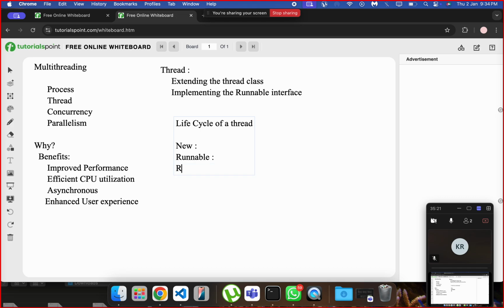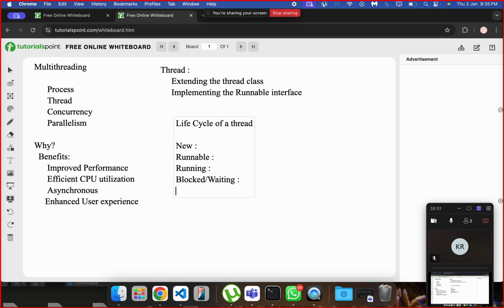The third is Running: the thread is actively executing. The fourth is Blocked or Waiting: the thread is waiting for resources or another thread to complete its task.